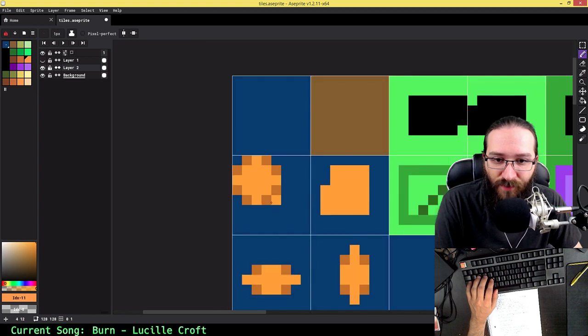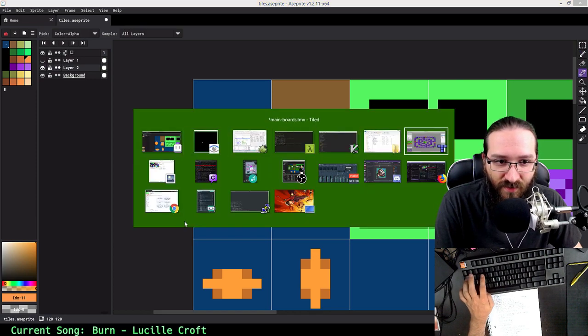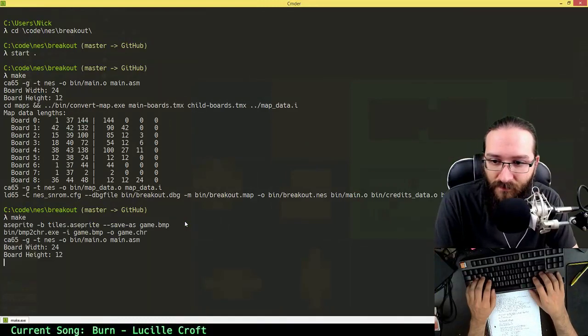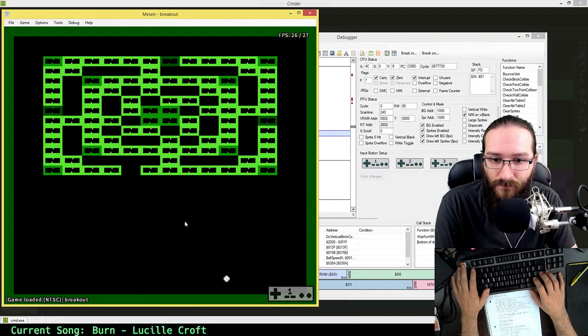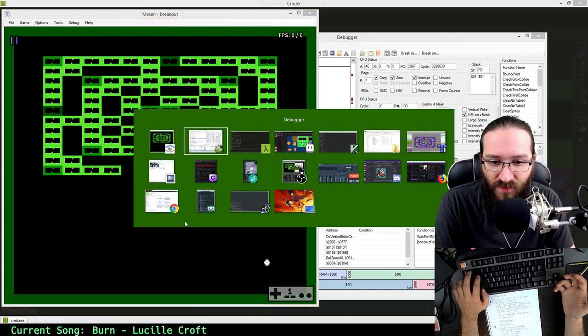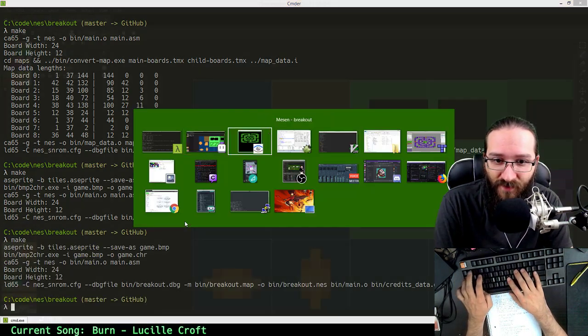And let's get rid of that center point. Alright, let's see how this looks. Like crap. Did I save? I didn't save a second time. Okay.